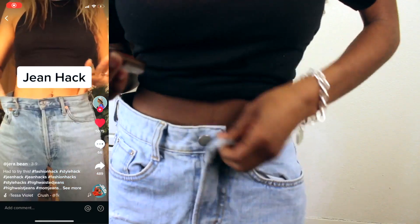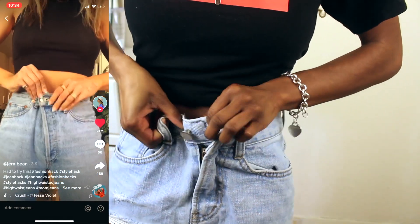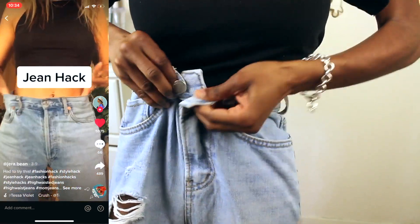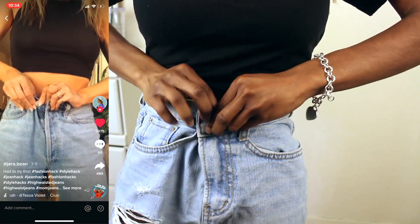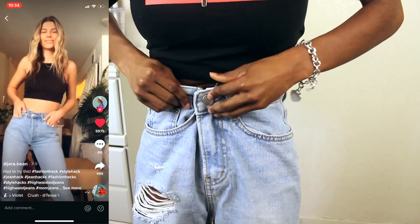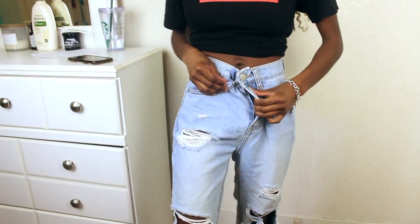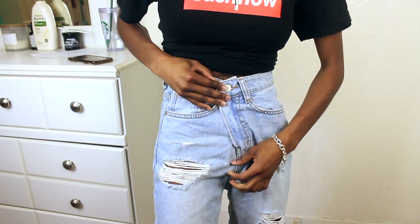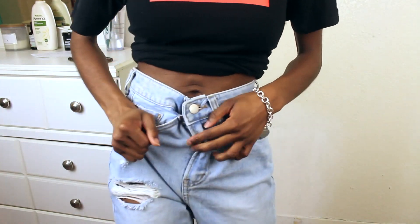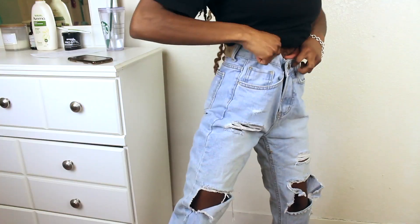Unbutton your jean and put the jean under this belt loop — that doesn't look like there's a lot of room. Oh, never mind, I got it. Then you're supposed to tuck this in and straighten this out. Oh! You just tuck it under your zipper. Actually these work really well! As long as you tuck that weird gappage part under your zipper and the thing, it's still kind of baggy, but it works.